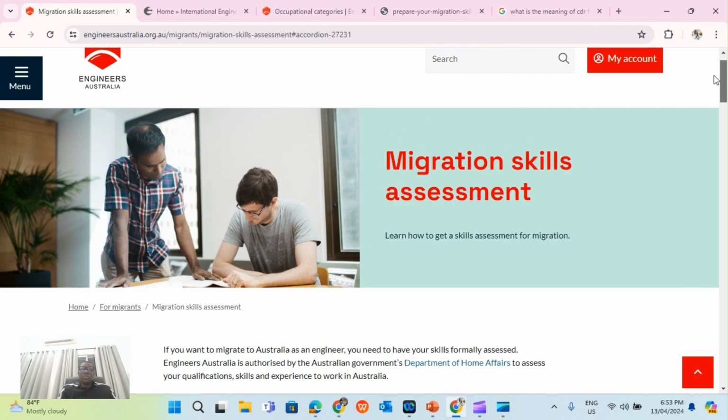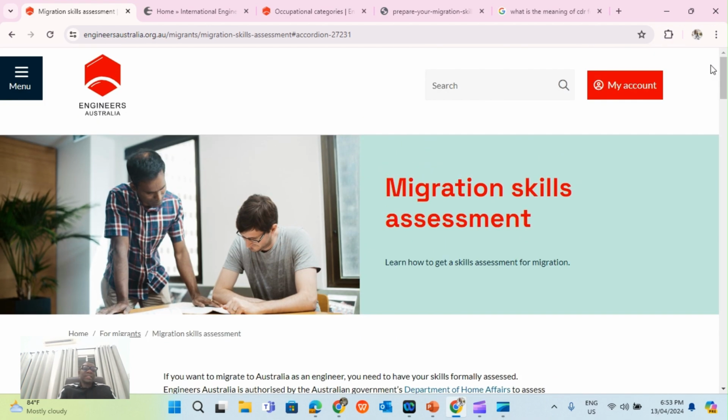So they test your skills, your educational qualification, and whatever you have to offer, to ensure that it is on par with what the Australian government has designed to maintain their standard and to get the right set of people into Australia. That is the basic reason for the migration skill assessment.